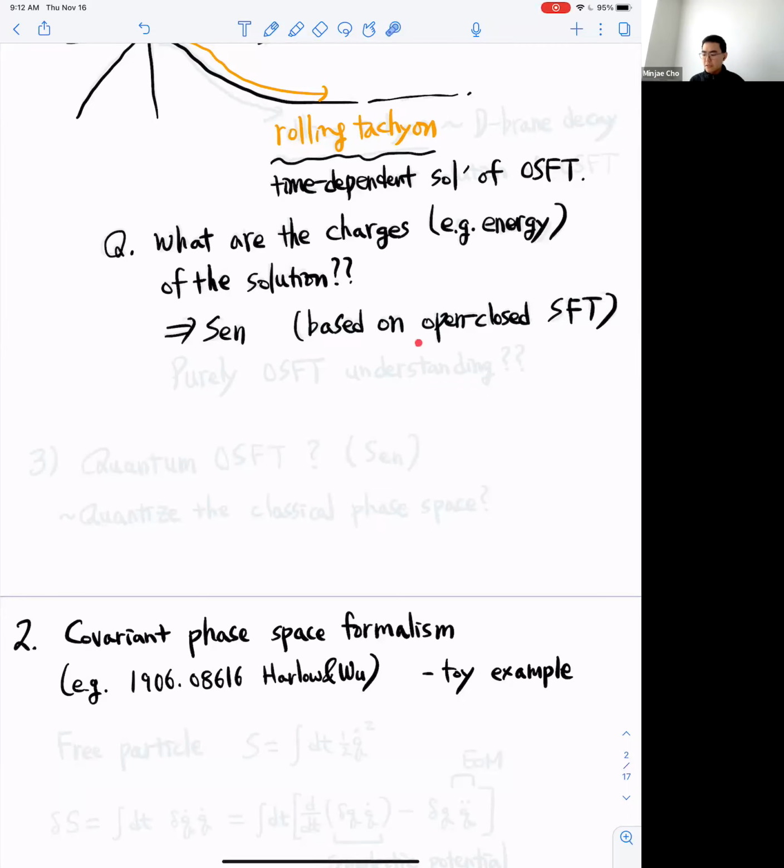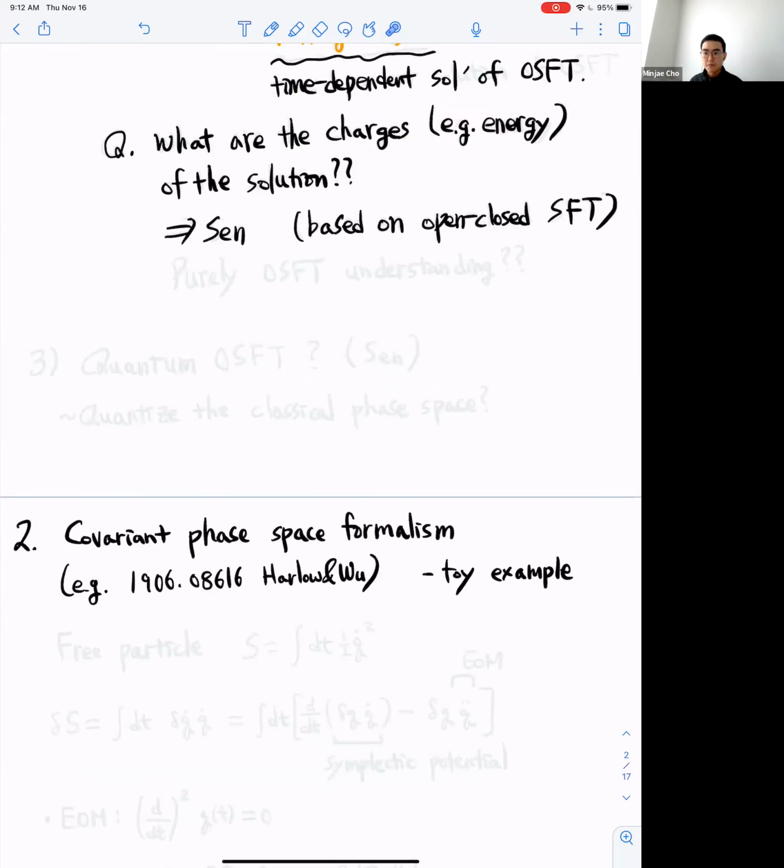So the story here is like the following. Why all of a sudden are we talking about closed strings? It happens that, as explained nicely in Zwiebach's work in '97, if you have open-closed string field theory, and if you consider a rigid gauge transformation of the closed string sector, that actually realizes the global symmetry acting on the open string sector. So for example, this is how the Poincare transformation, which is realized as a gauge transformation of the closed string sector, can also act on the open string degrees of freedom. And by working this out systematically, Ashoke showed how to obtain the energy of the open string solution.